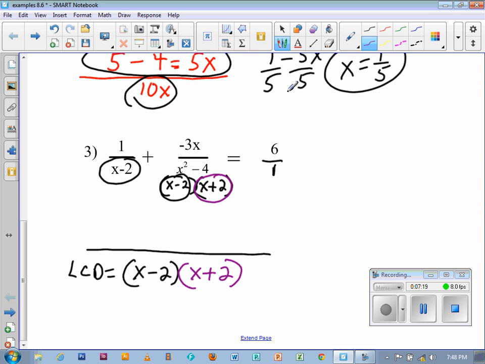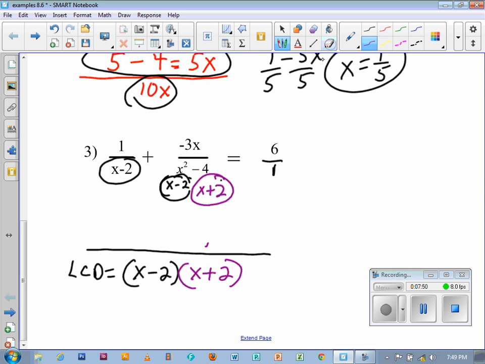So let's circle what they have in common here. What they have in common is going to be, I got to factor this out again here, it's going to be just x minus 2. So you list that once. You then list the x plus 2 and the 1 isn't going to make any difference. So our LCD, least common denominator, is x minus 2, x plus 2. Again, we have just x minus 2's in common, and you slide down the x plus 2 as part of your LCD.